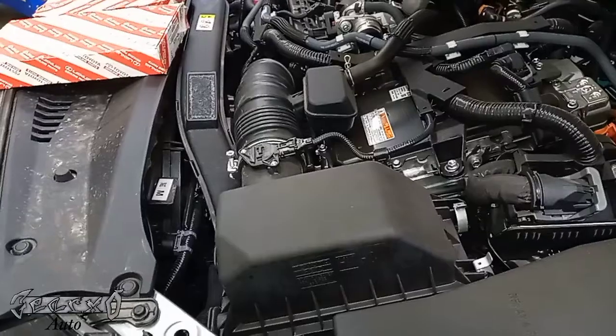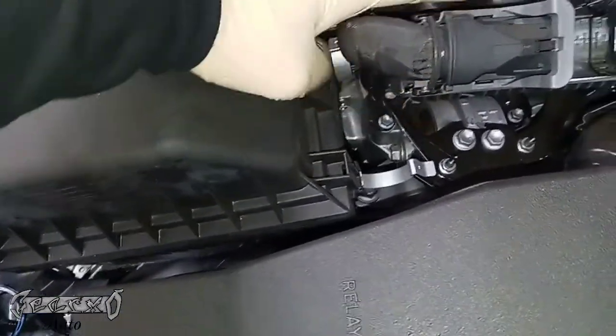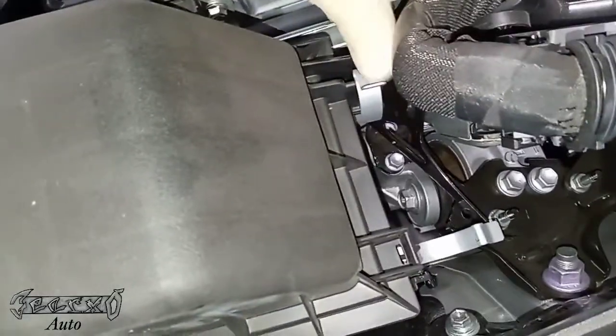2021 Camry air filter and cabin filter replacement. I'm going to start with the air filter. After you pop your hood, you come to your air box here. It just has these two little spring clips. You can just push these off. One goes straight back, one goes to the left.